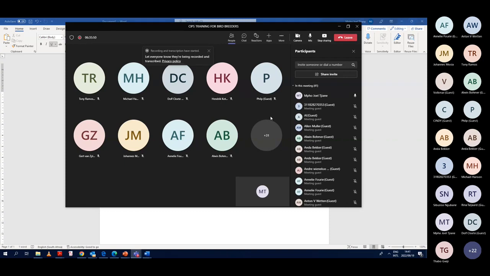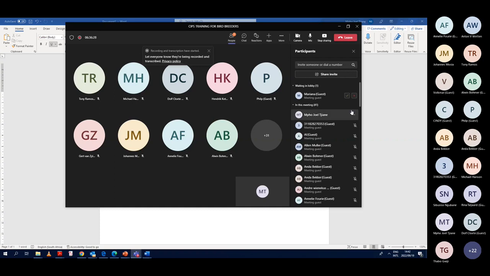Your profile is for yourself, for your applications, and for your farm. But if someone wants to register their own breeding facility on the system and they need your help, please use their details, their email addresses and their own passwords, so that they don't use your application in order to process their registration. Please use their own login details, and they use their own name to register their facilities as part of the process. I hope that is clear and it could be helpful for those who are doing it. So for non-commercial or commercial purposes, you will use that way.